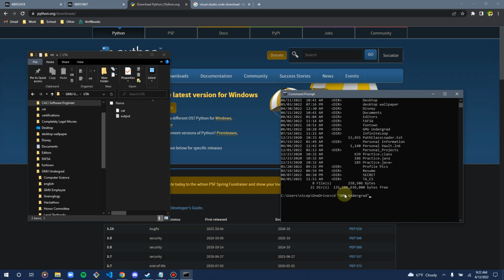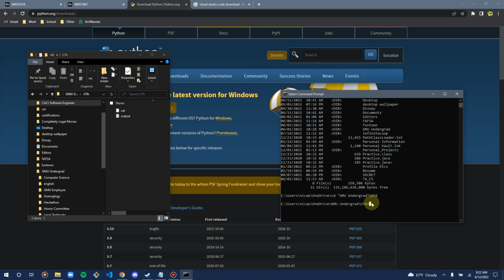If I hit tab, it'll automatically put it in quotes here. If you don't, it'll read GMU and undergrad as 2 separate arguments, and you will get an error. I'll put a slash, and then I can go into my next directory, which is UTA. As you can see here, I don't have to constantly type in cd GMU undergrad, enter, cd UTA, enter. I can literally just change through as many directories as I want with a simple backslash.